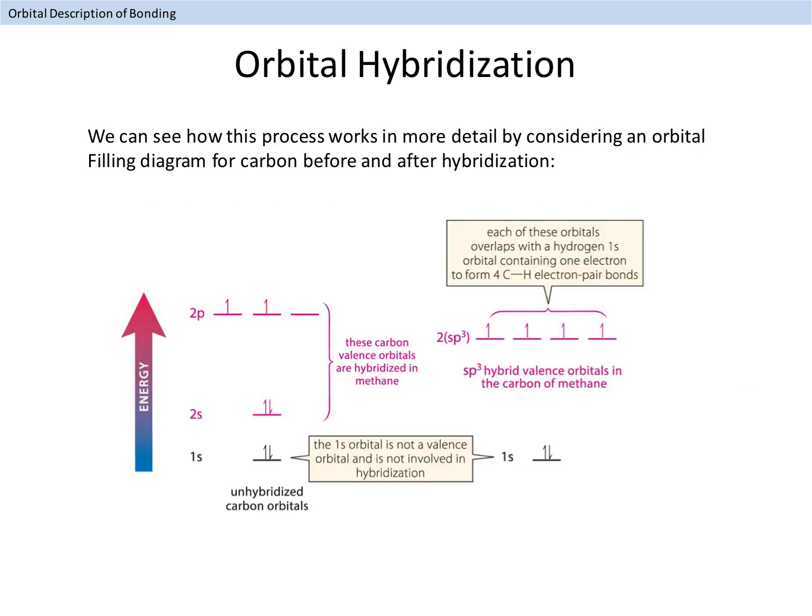We can see how the entire process works in more detail by looking at the orbital filling diagram for carbon, both before and after the hybridization. Notice that we are hybridizing the orbitals in the valence shell, as these are the orbitals that will be used for bonding. Also notice that when the 2s orbital is hybridized with the 3 2p orbitals, the new hybrid orbitals are evenly populated with the valence electrons, and each of the hybrid orbitals needs a single electron in order to close the shell.